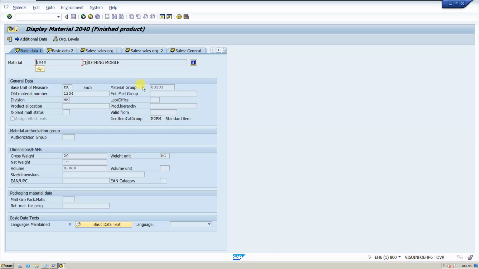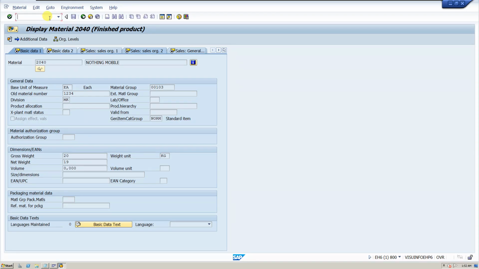Click on continue. Yes, we have the material in the ZMK2 plant as well. I created it in the ZMK1 plant and extended the same material to the ZMK2 plant. So I have completed the extension of the plant to the other sales line.